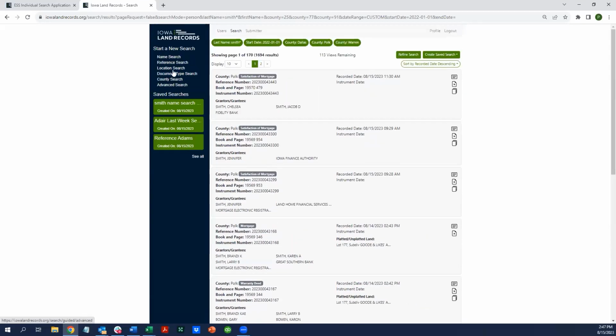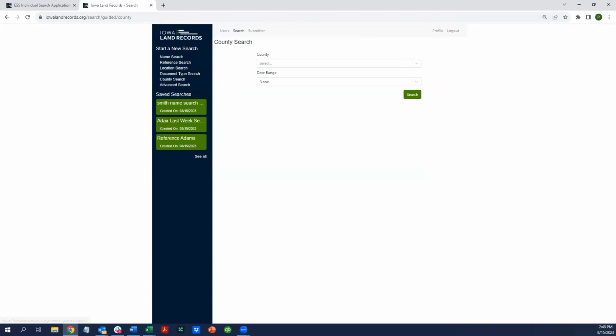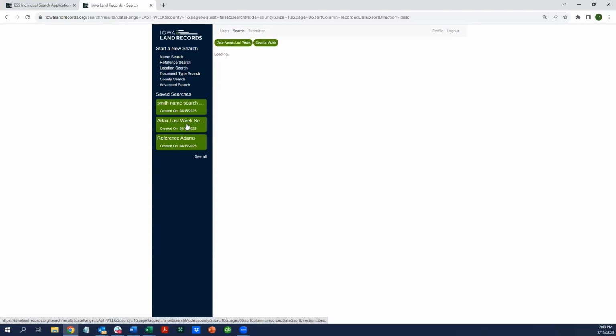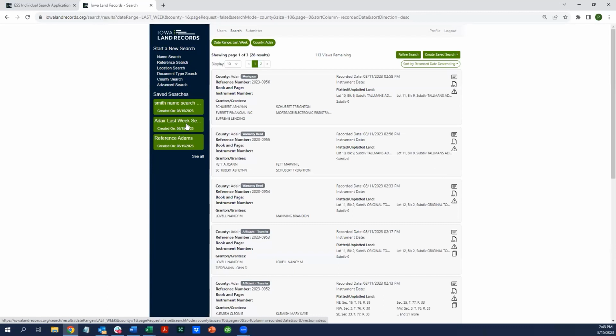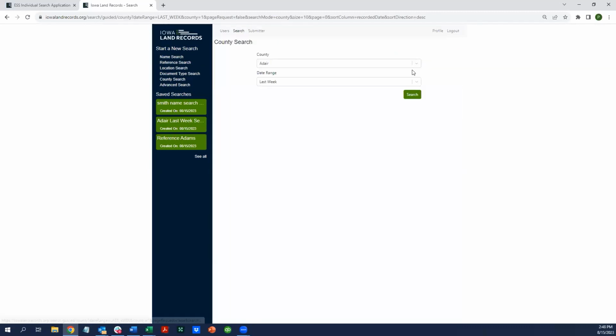All right, I'm moving on. The next one we're going to do is a county search. In this case, I've already got a saved search queued up, and it's at Adair County. Because I saved it, it just runs the search. I didn't have to do anything. If I wanted to change something, I could choose refine search, but this is what happens. So in this particular case, I'm looking at things in Adair County, and it might be my business process to do research and say, hey, I want to just see all the transactions that happened in Adair County within this particular date range.